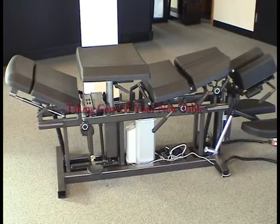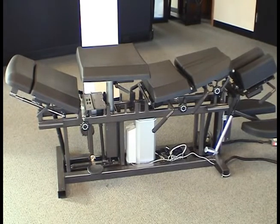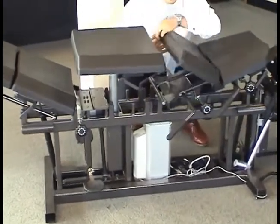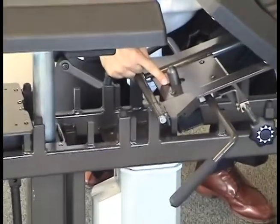Taking care of your PCT table. The polyurethane pads should be washed with mild soap and water. Rinse any remaining soap residue off with clear water. Periodically, the drop mechanism pins should be greased.